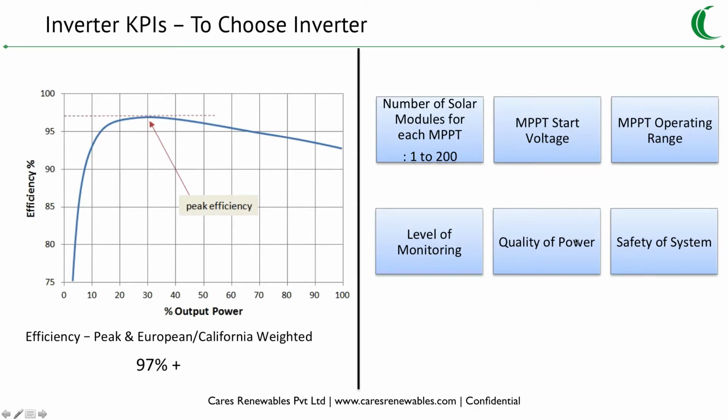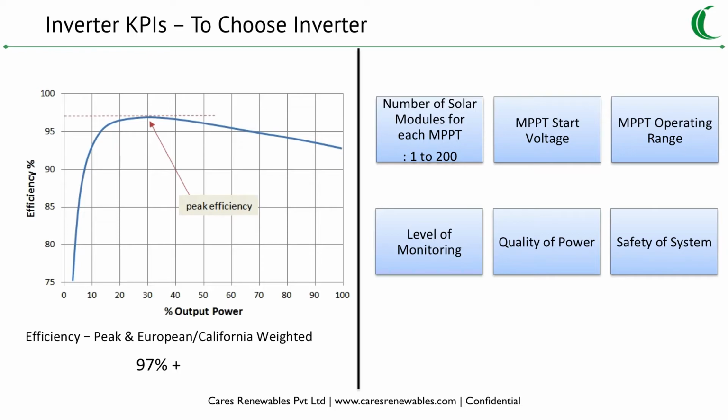Quality of power is also important. There are certain guidelines by all utilities in terms of the allowed harmonics, the frequency range, and the voltage range the inverter can operate in. So these parameters are also required. How you can adjust it remotely also becomes an important parameter if you are in a remote area where the voltage might fluctuate beyond the standard range provided by certain manufacturers.